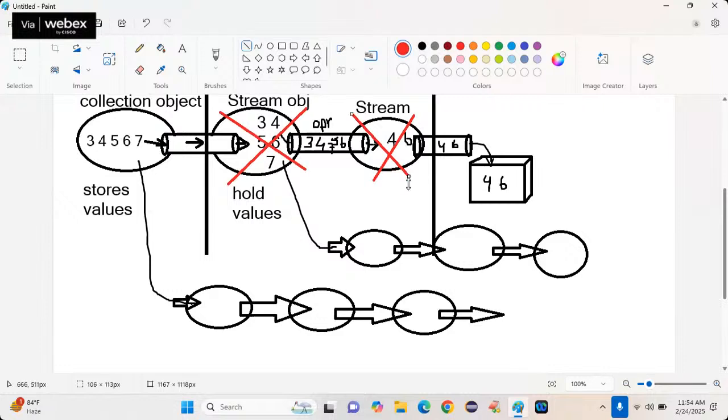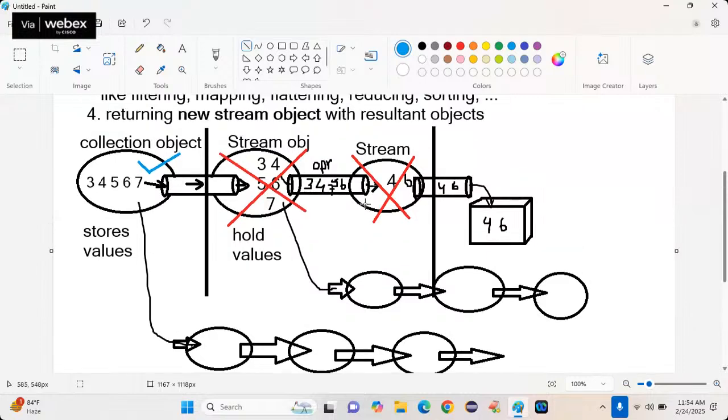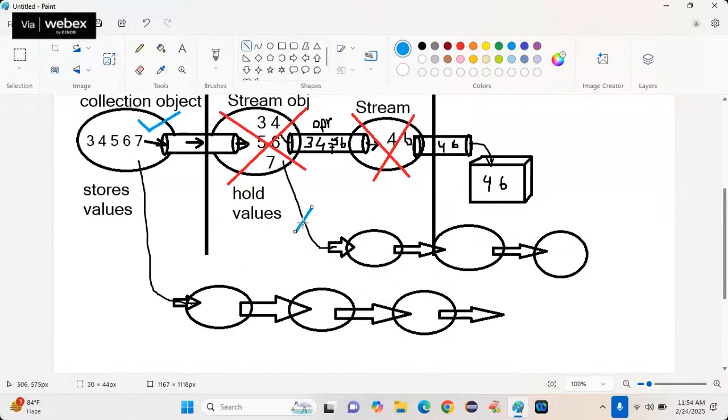Is a stream object reusable or not? Not reusable, whereas a collection is reusable. That's why we say a collection is meant for storing objects and a stream is meant for holding the objects. It's not meant for reusing. It is not possible to perform the same operation.